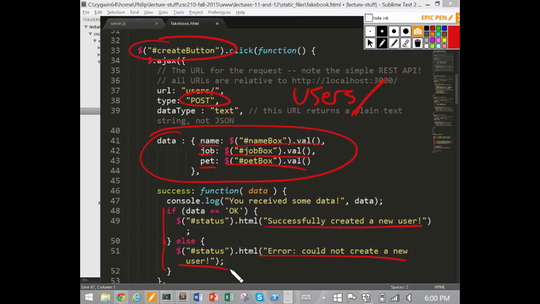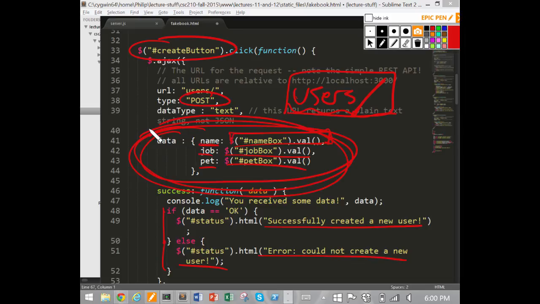So that's the post. The style of the URL here is user slash. That's the only URL I'm going to visit. What differs is the data that I'm posting. If I want to make a username Carol, I will put Carol in here. If I make a username Dave, I'll put Dave in here. So every time I hit the create button, it will do a post to this same URL, but the data that I'm sending in my post is different. Does the post make sense? Again, you don't care how the server does this.